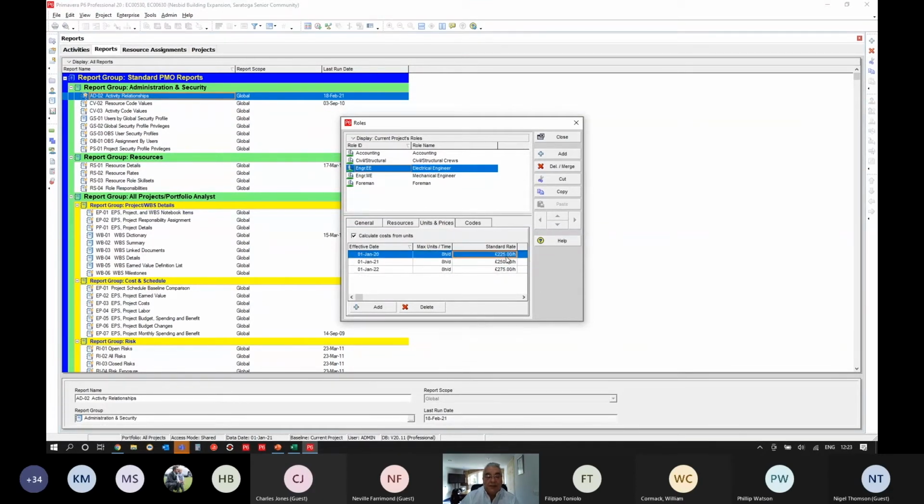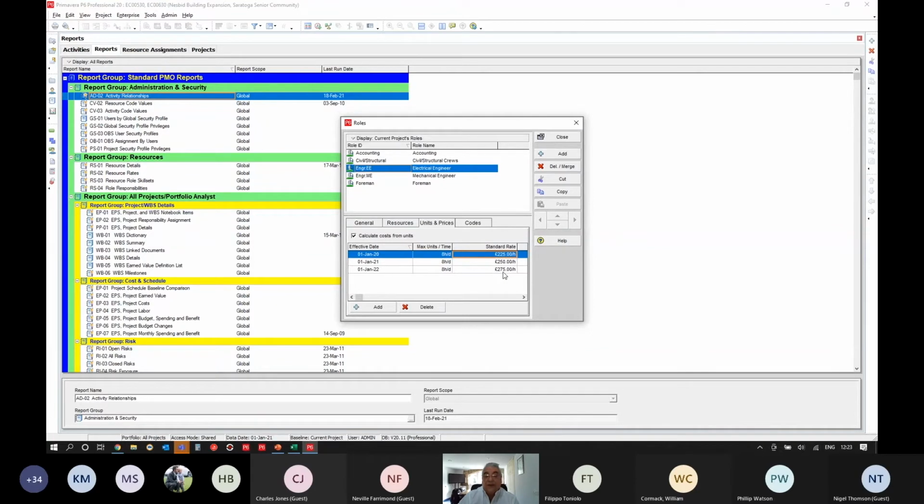So this now makes the role rate over time behave the same as the resource rate over time. So that's the feature here. We've now got units and prices against a particular role.